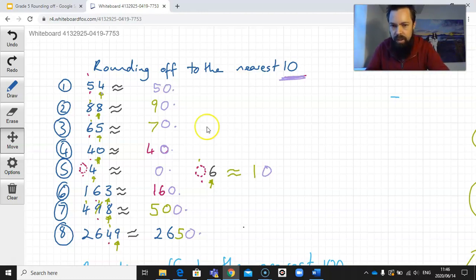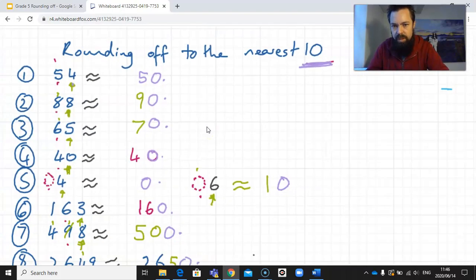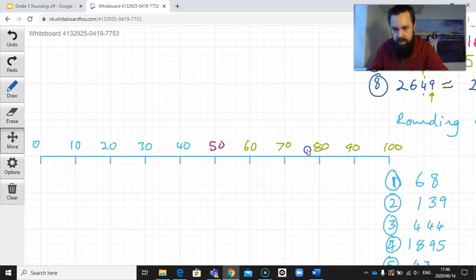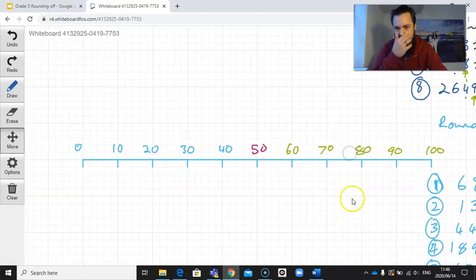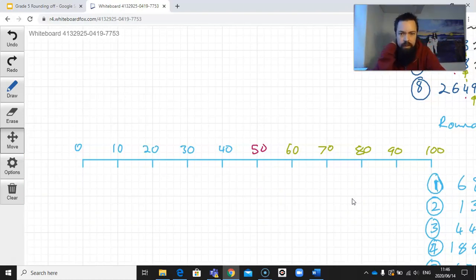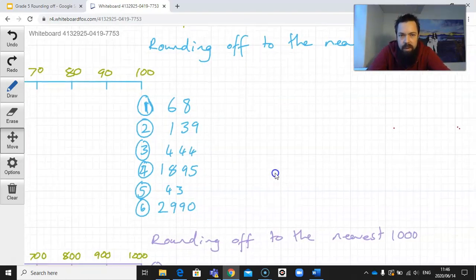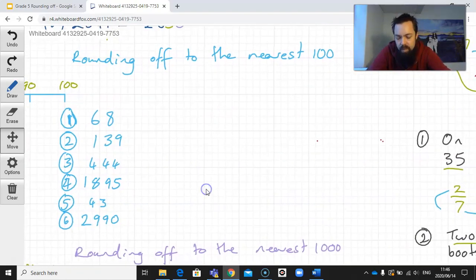Okay, let's have a look at rounding off to the nearest 100. So this time, instead of having those numbers, I've got different tens. But again, it works exactly the same. It's the same numbers, just with a 0 afterwards. So 0, 10, 20, 30, 40, and 50, and then round up, and up to 40 round back down. So let's have a look. This follows the same pattern as what we've been doing with the other ones.